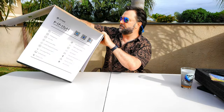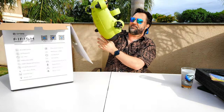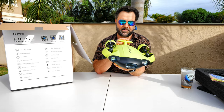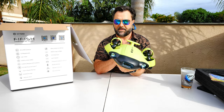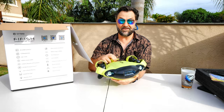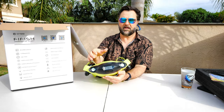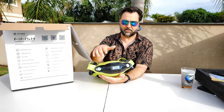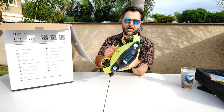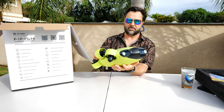You also get a little towel with a Fifish submarine on it to clean your stuff and wipe the lenses. Next thing in the box is the actual sub itself — look at this guy. These things are really cool. They can go down deep and do some cool stuff, and they're getting really precise now with high illumination. With that claw you'll be able to manipulate things underwater. This thing has six motors, so you have full 3D control underwater and it will lock any position you put it in.